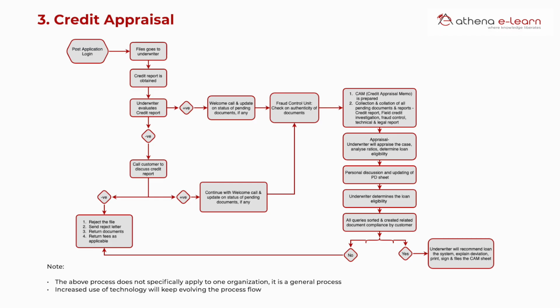Now once the fraud control unit has done its work, the file moves on to the actual appraisal. Now the actual appraisal consists of course, making sure all the documents are there. What documents to look at and how to look at them, not part of processes, that's part of policy. If there is need to review the credit report, that is done here. If there is a need for a field credit investigation, which is actual visit to the person's office, factory, unit, shop, or even his place of work, like he's employed, then that can be done here.